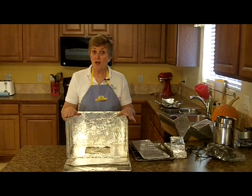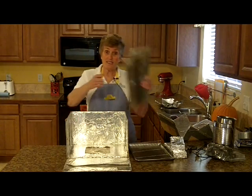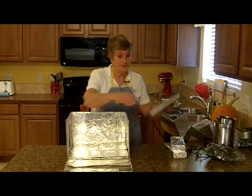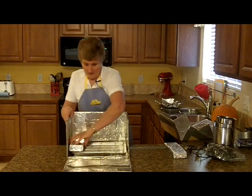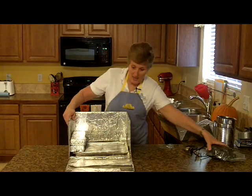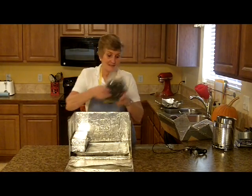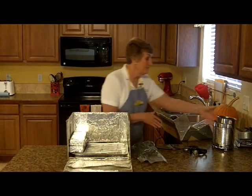My favorite thing about the cardboard box oven is everything fits together for storage. So I can take my flaps and put them in the bottom. That also protects the window so that it doesn't get torn. My cookie sheet, my rack, my supports for my shelf, and my charcoal. Everything fits in the box and it's ready to go. But I can also put my other alternative cooking appliances in here as well.